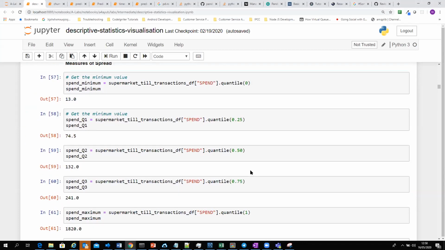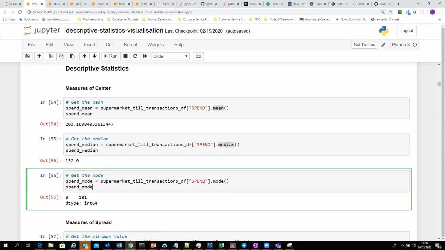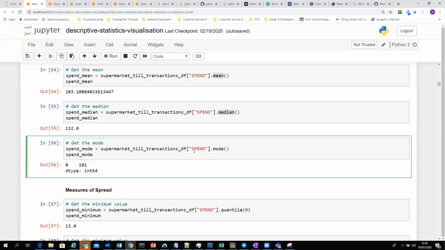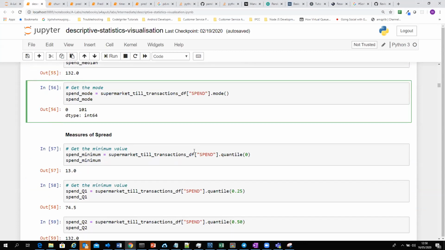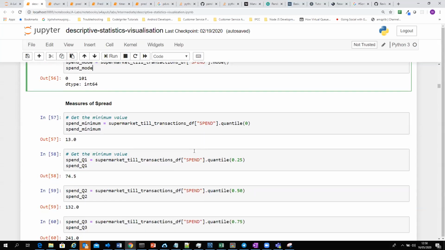And then we have measures of spread. So measures of centers, and we have measures of spread. I think this we covered in the previous classes. Measures of spread are things like the quantile. When you want to check the first quartile, the second quartile, or the things that we are talking about when we are speaking about interquartile range. This is how now you derive.